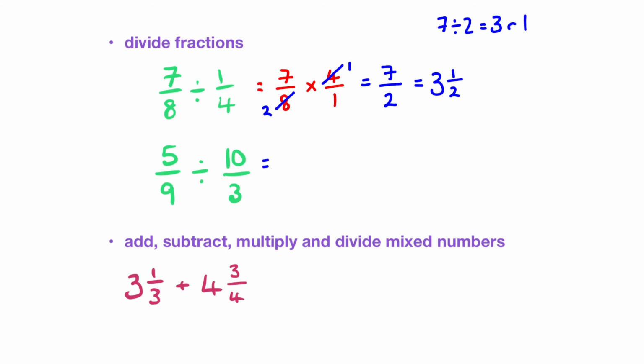Alright, and then the next one, we leave the first fraction the same, then we times by the upside down version of the second one. And we see if we've got any simplifying to do, and we have, because we've got 5 and 10 that are both in the 5 times table, so that's 1 5 and 2 5s. And then 3 and 9 are both in the 3 times table, so we've got 1 3 and 3 3s, so that when we multiply, we've got 1 times 1 is 1, 3 times 2 is 6. So our answer there is 1/6. Okay, remember, make a note of anything that you're going to need help with.